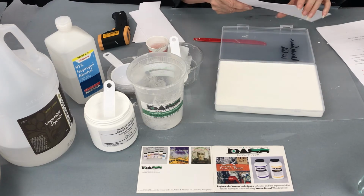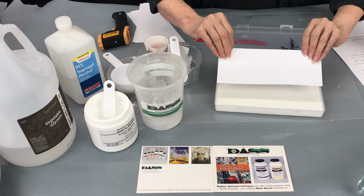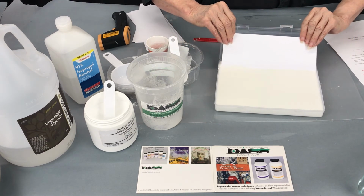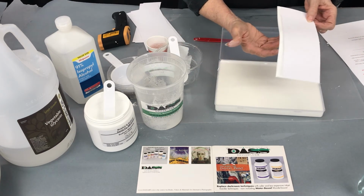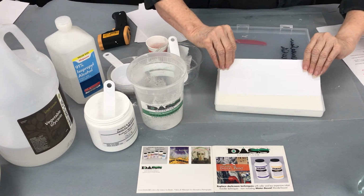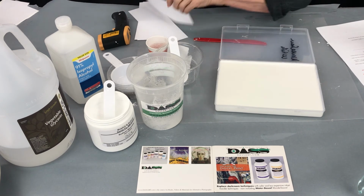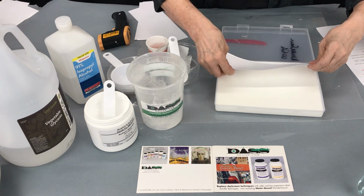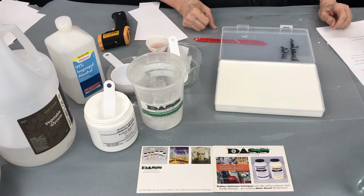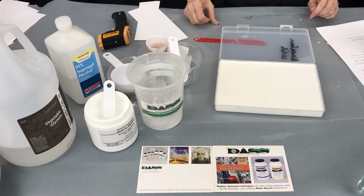The last step is to use a piece of cover stock. Cheap stuff from the dollar store is fine. To rake the bubbles off the surface, you'll just lay that down in there and pull it back and up to the edge, and you take that out. And I like to do that a couple times. Make sure that you pick it up. And go back in one last time and check that you don't have any foam left on the edges. And that will just rest overnight, and tomorrow morning it can be taken out of the case by just tugging on the corners, and you're ready to start printing.